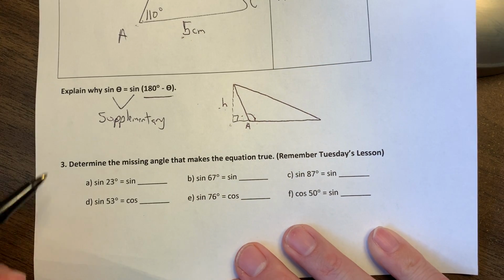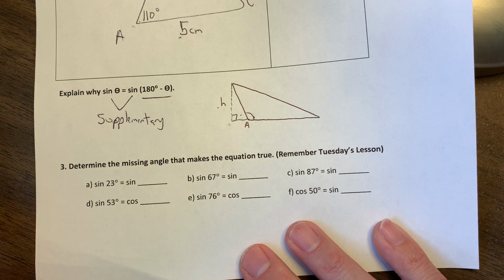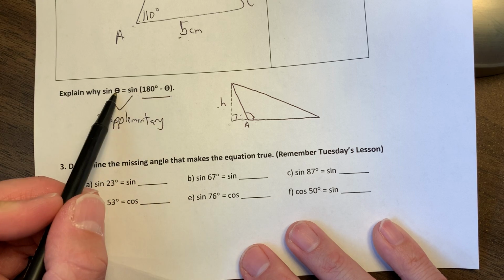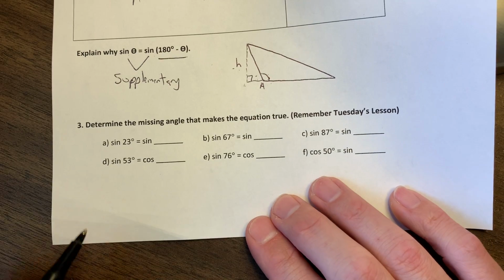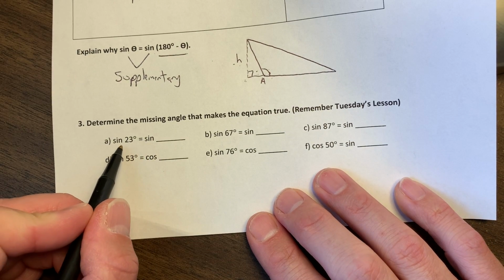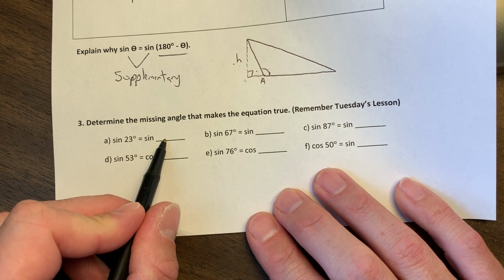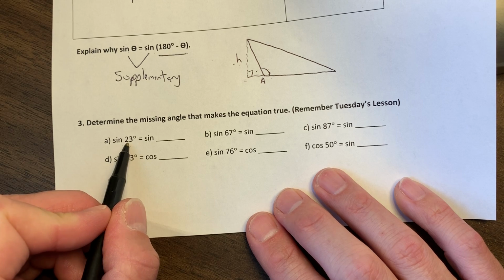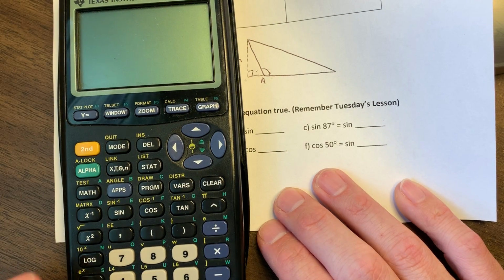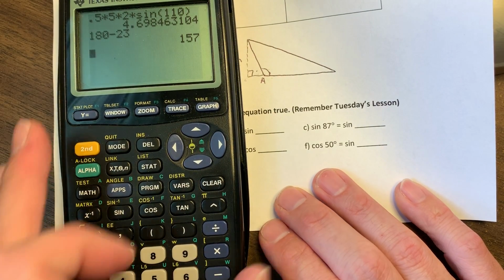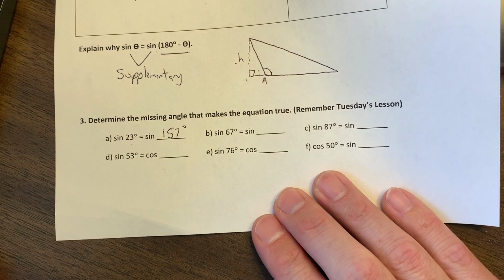The whole point is to show you that if you compare sine to sine, the angles aren't equal in measurement, and they're not equal to 90 degrees. They're equal to 180 degrees. So, for example, all you have to do to figure out any of these problems is, if it's telling you to compare sine of 23 degrees, what degree is it going to be equal to? Obviously, it's itself, but the other option is the linear pair to it. So what's 180 minus 23? It's 157. So basically, you have supplementary angles, and their sines are equal to each other.